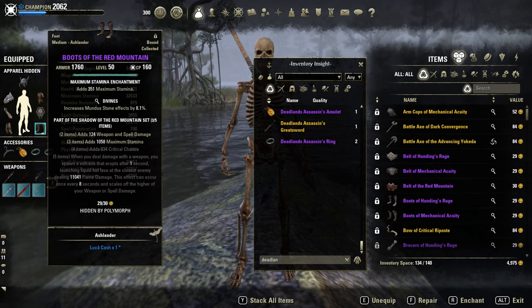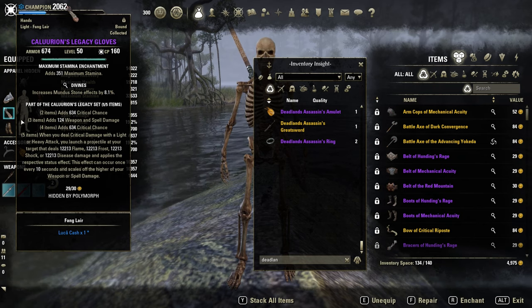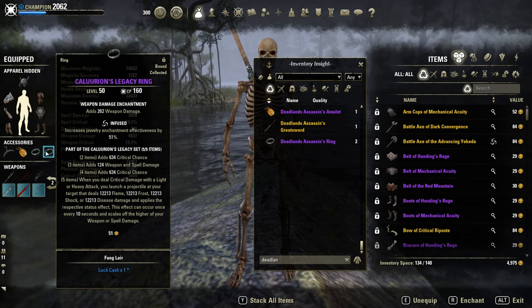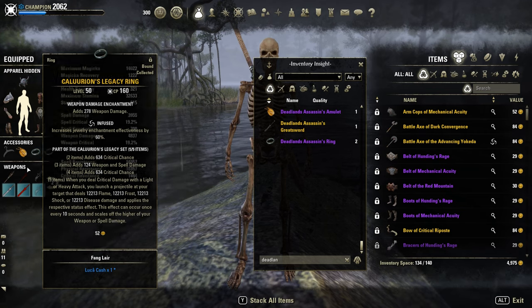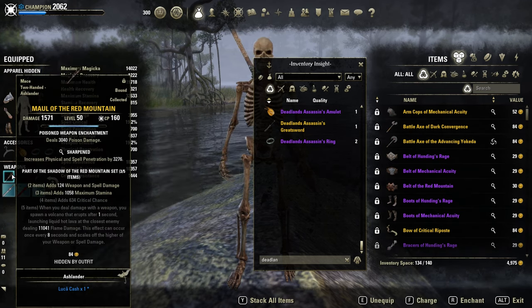Trades full divines with 5 medium and 2 light. Full infused on the jewelry with weapon damage, what else? Front bar, a Red Mountain Maul, Great Axe or Sword should be fine too.